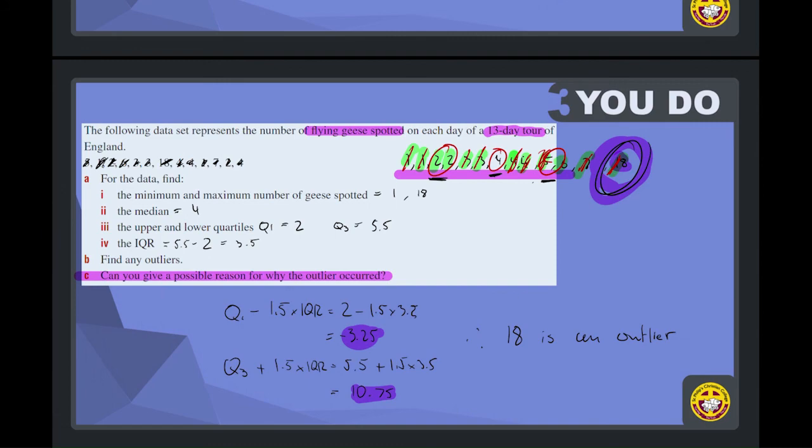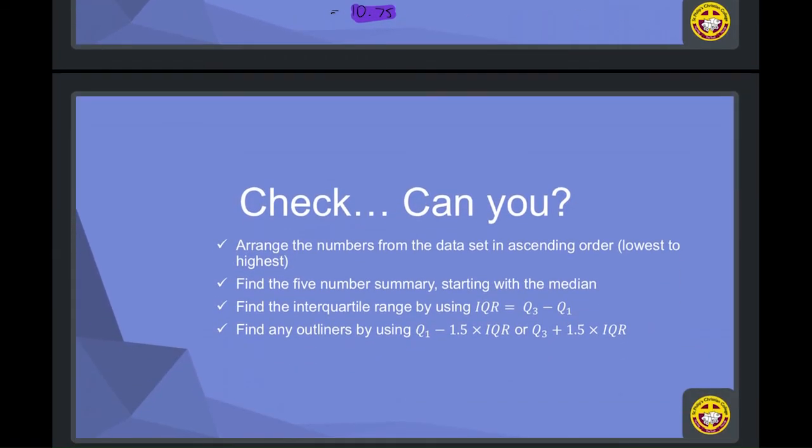That may seem like kind of a silly example, but it is really important for you to be able to read the question, think about the situation that's happening, and talk about it logically, give reasons why things are happening. It's a very important part of statistics. So if you have any problems with that in particular, but any of the stuff that we've looked at today, make sure you get in touch with your class teacher and ask for the help that you need.